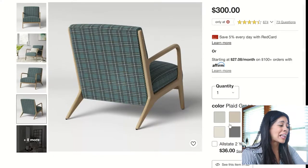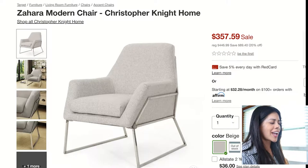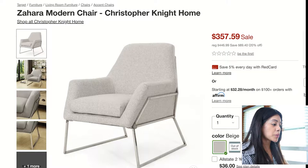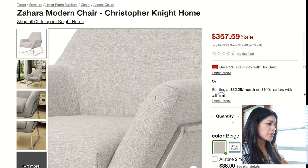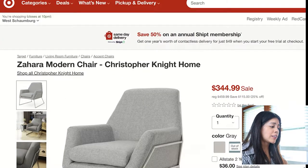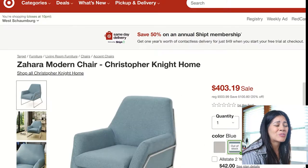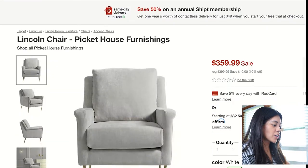Just don't get the plaid green — that looks hideous. The next one is called the Zahara Modern Chair. I actually specced something super similar to this back when I worked with a firm. I really like the arms, how they're just cushioned in there, the stainless steel legs — very sleek. I also like the fabric options, though I'm not sure about the blue. Try to stay away from the blue.